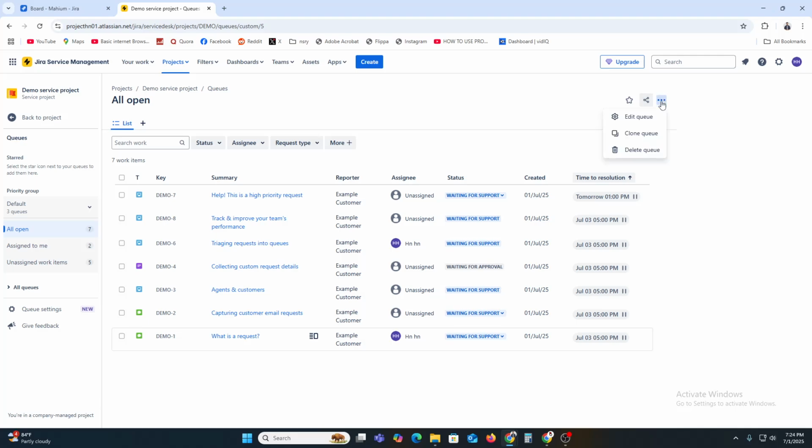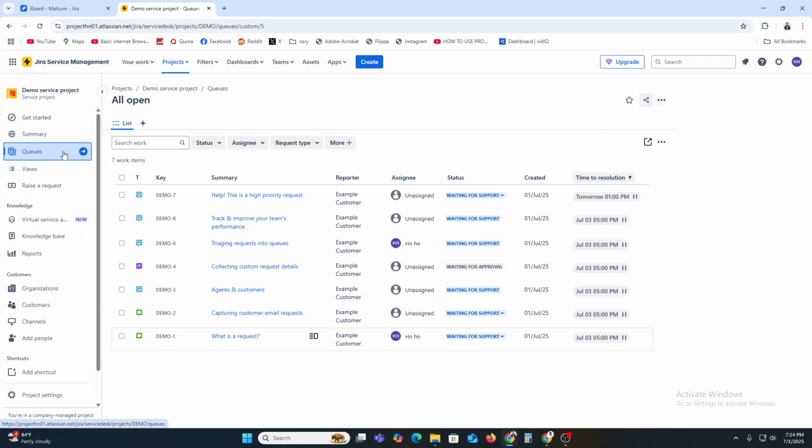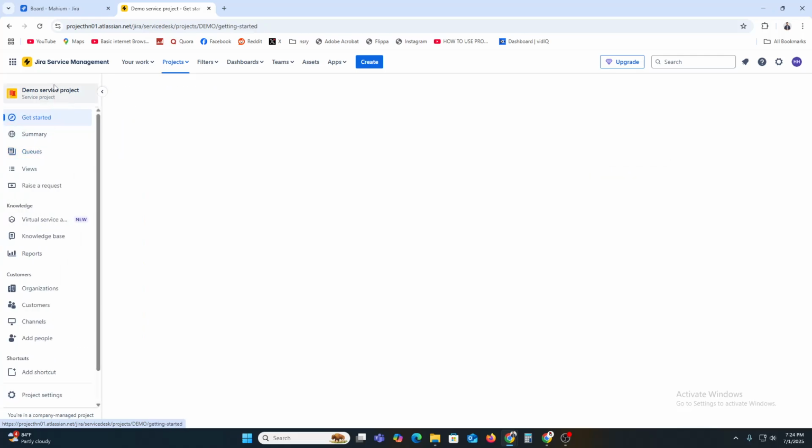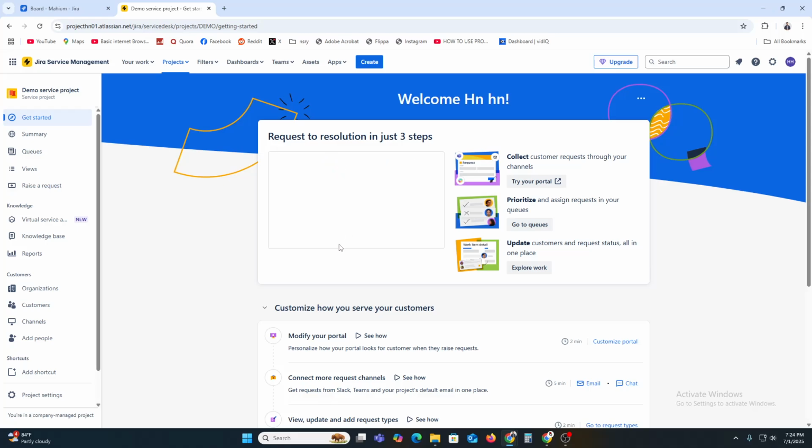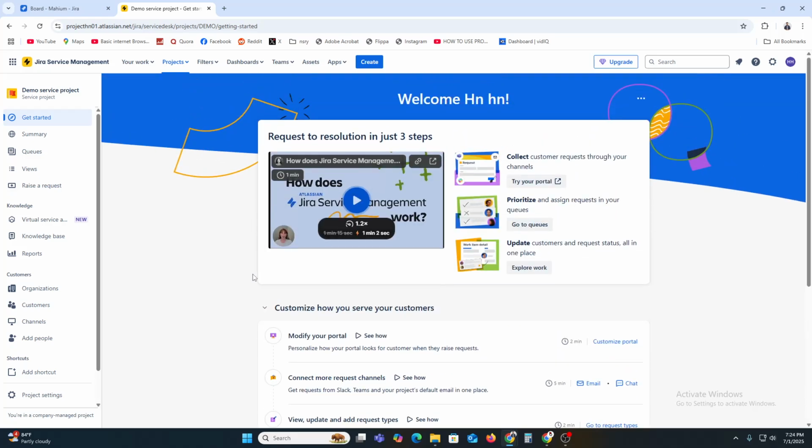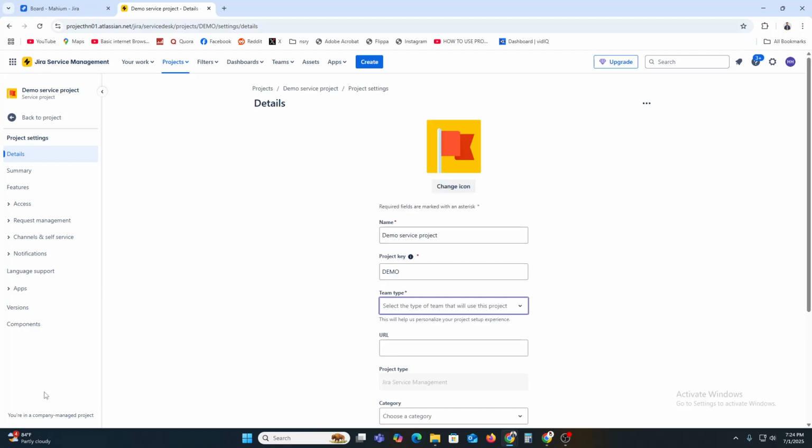Just click over here. If you want to automate, you just need to click the project settings, then you will find the automations option.